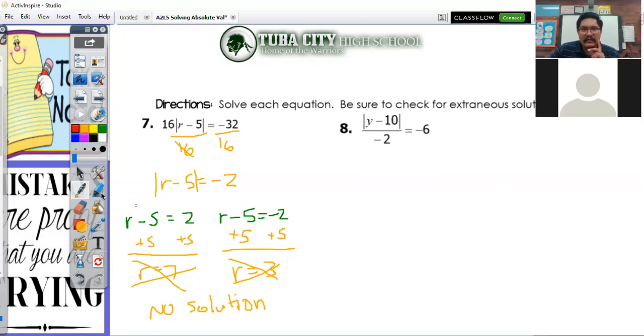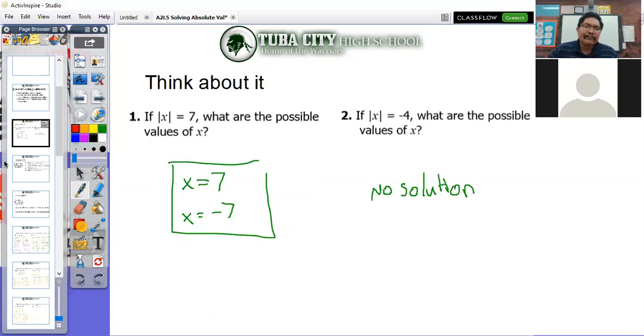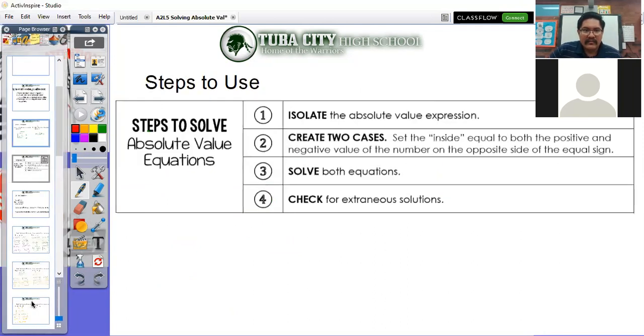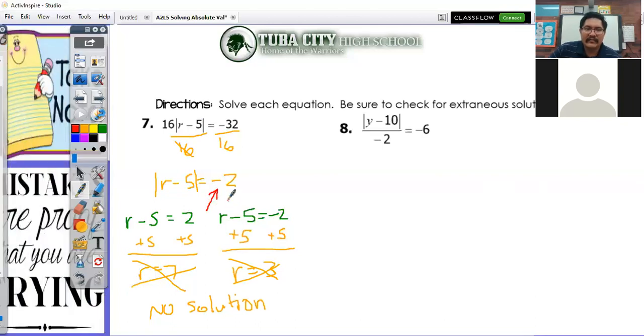Now, one big clue that you can use to see whether or not you will get a solution is if your outside number is negative. So in this case here, I have a negative 4 that is just sort of by itself. And in that case, the outside number is negative. So whenever you have an outside number that is negative, that's usually a clue that you are going to have no solution. But again, in this case, it might be worth it still to just work the problem out and plug it back in and see if it works.